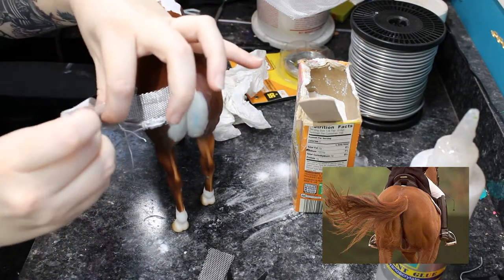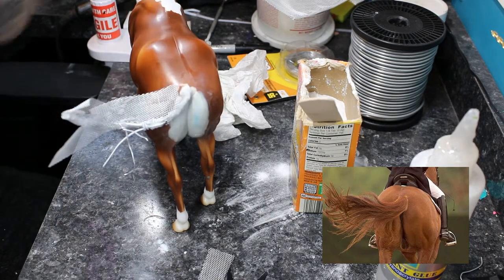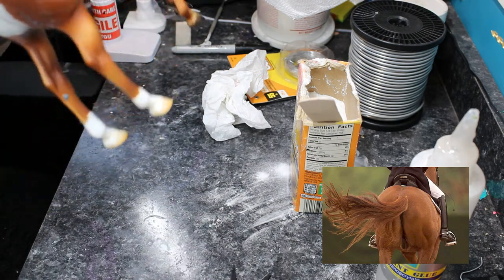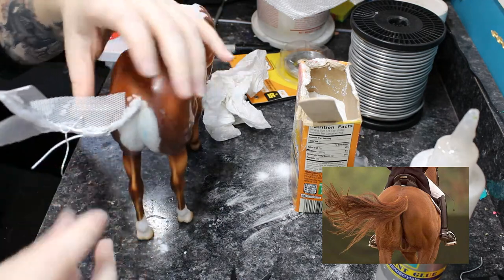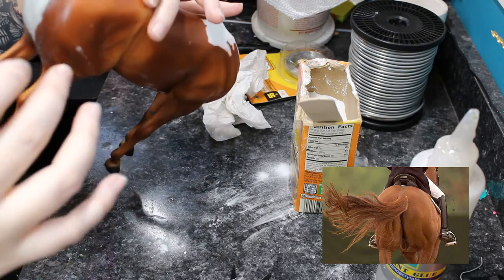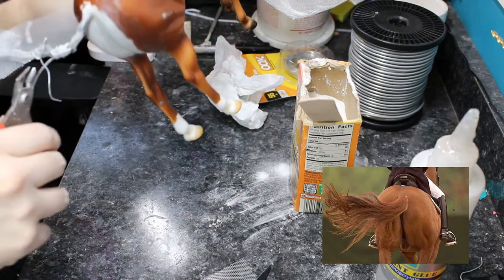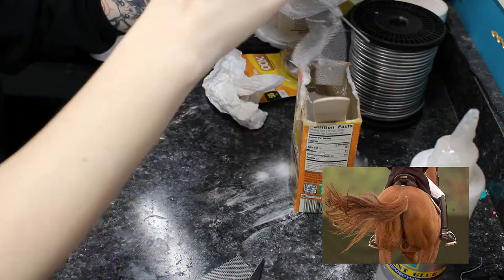Now I can bend this to where I want it, and I'll probably tack it down in a few other places, but first I want to finish getting the rest of this mesh on. That's why it's okay if this gets bent and it breaks a few times before you put the epoxy on. I usually wind up redoing it multiple times, just because I wind up moving the whole tail. This whole process is just figuring out what is going to work. So I'm going to trim that little bit of excess off. There's some glue exposed there, so fill that.